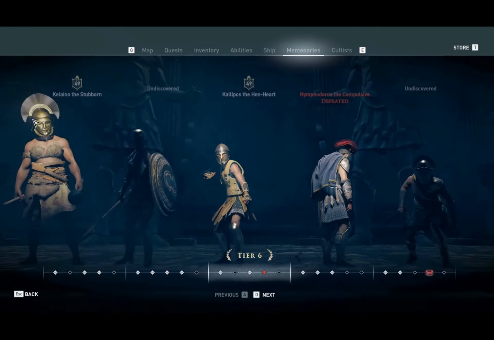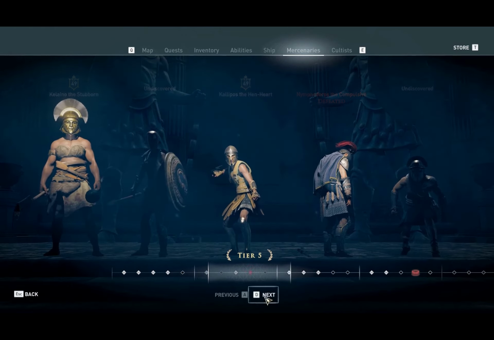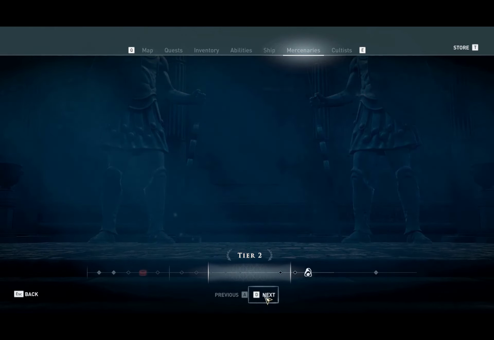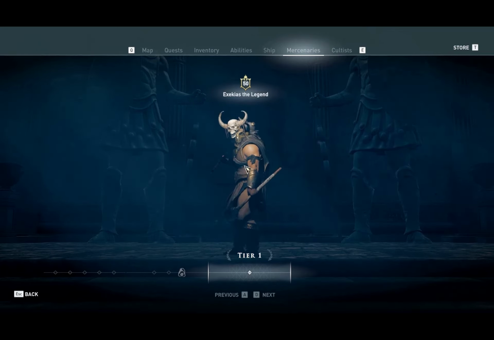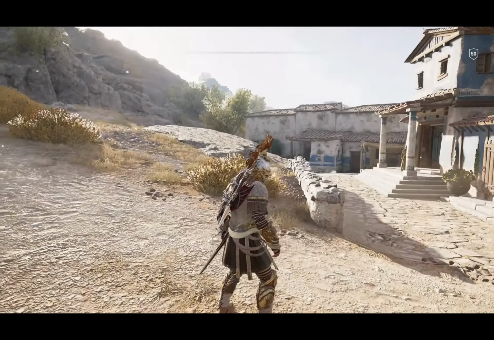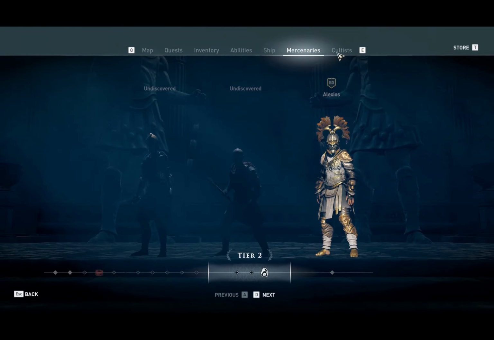So I beat him, and like I said, there's tiers and tiers of them, and if you keep going all the way to the top, I'm level 2 at the moment, but there is a level 1, and I haven't come across this guy yet, and I'm glad, because he looks an absolute nightmare. He's built like Tyson. Oh, sorry, didn't mean to come back to that screen. I actually meant to go on to the mercenaries again, just to finish off what I was saying.